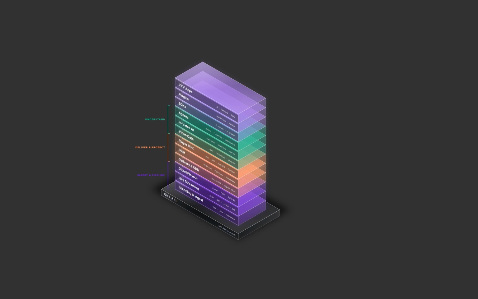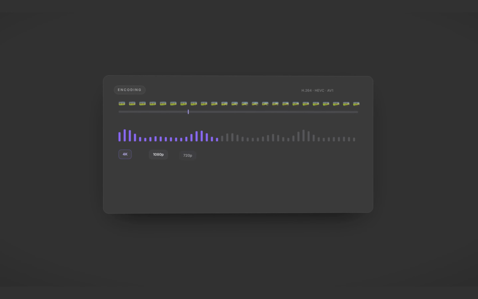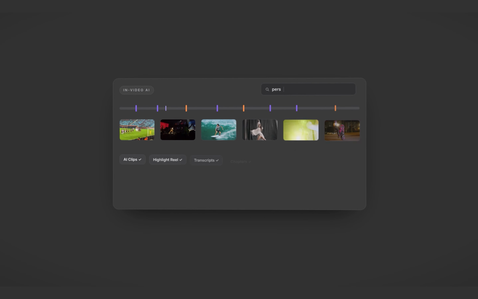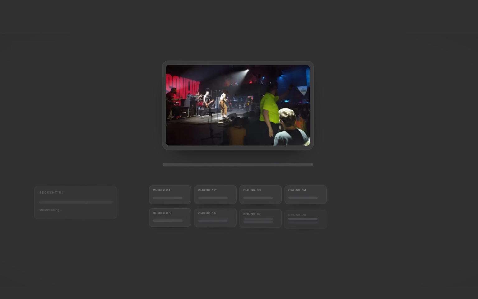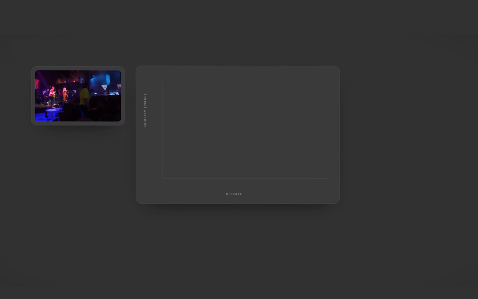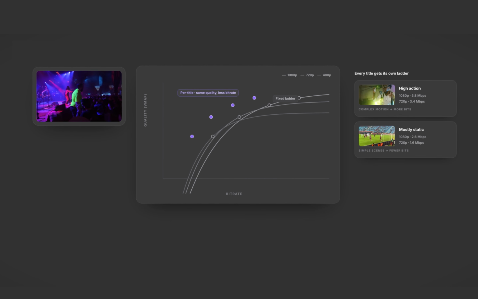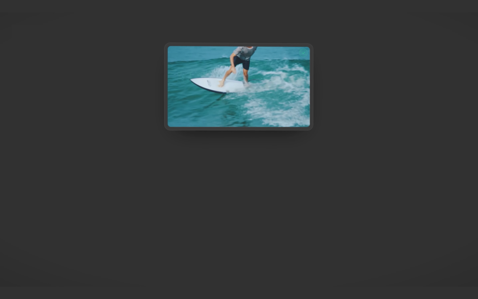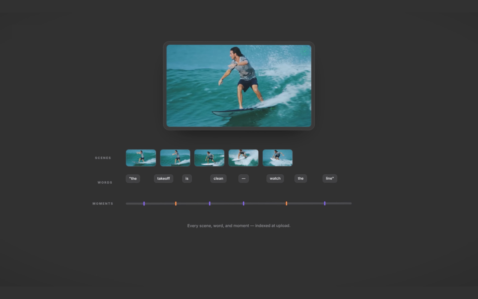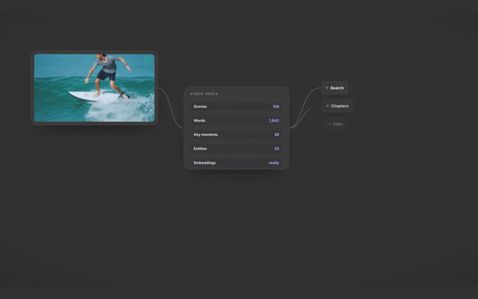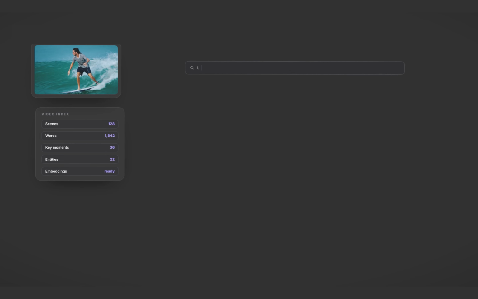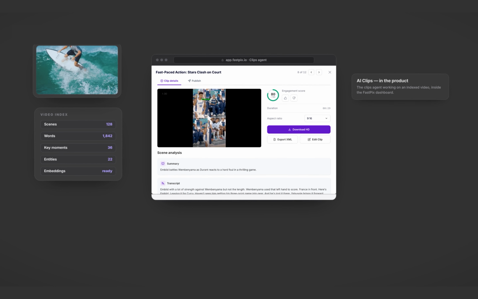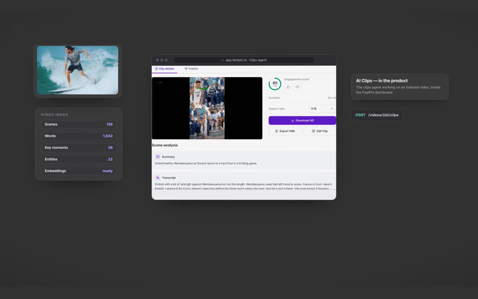One API that covers upload, encoding, streaming, player, analytics, and in-video AI. Real-time and per title encoding cuts storage and bandwidth costs around 35% automatically. Every video is machine readable by default, every scene, word, and moment indexed at upload. So more performant RAGs, recommendations, clips, search, chapters are an API call, not a quarter-long project.